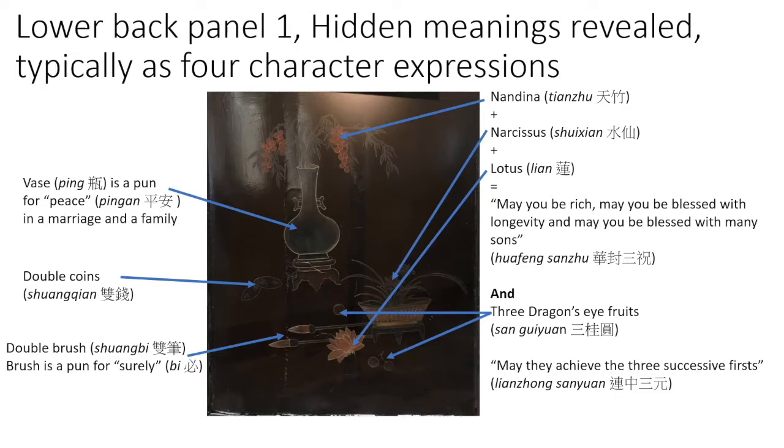You had to pass an exam, a local exam, a provincial exam, and the metropolitan exam. And only the top placed finishers in each exam advanced to the next exam. So the top 10% in the local exam pass on to the provincial exam. The top 10% of the provincial exam pass on to the metropolitan exam. So all of the motifs that you see that build on the right side are for prosperity, long life together, the wish for many sons, and that all of those sons are successful in the imperial exams.